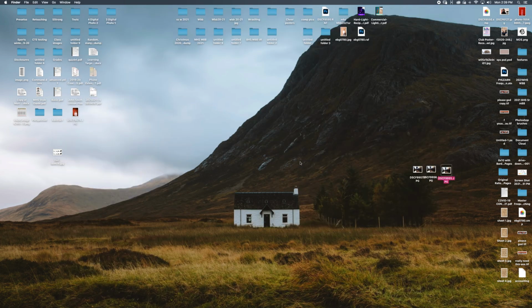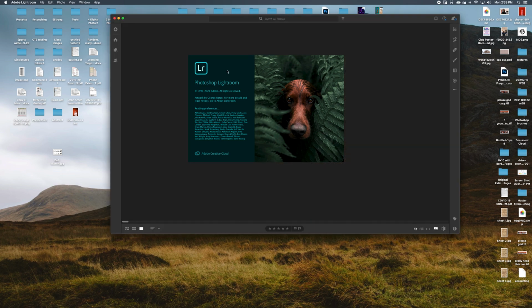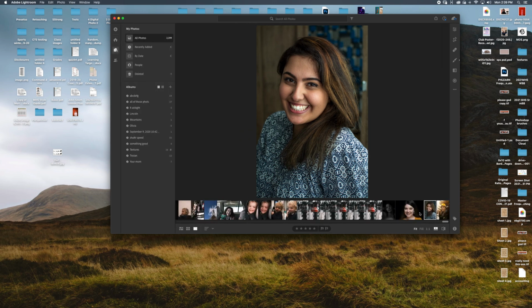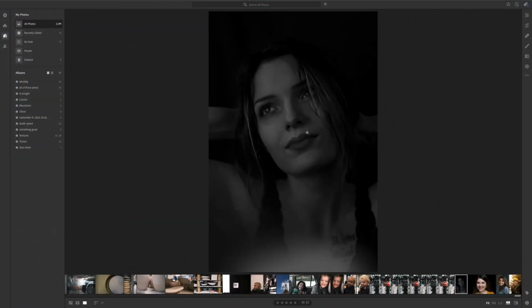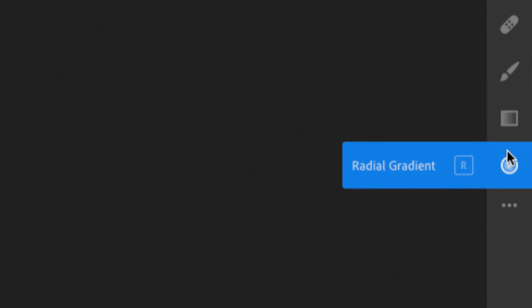Okay, we opened up in Lightroom with this handful of images, and we discussed the linear gradient and the radial gradient. We also discussed the brush. When you import these images into Lightroom, let's look at how the gradient tools work to help us edit. The three tools that we're working on today are the brush here, the linear gradient, and then the radial gradient.